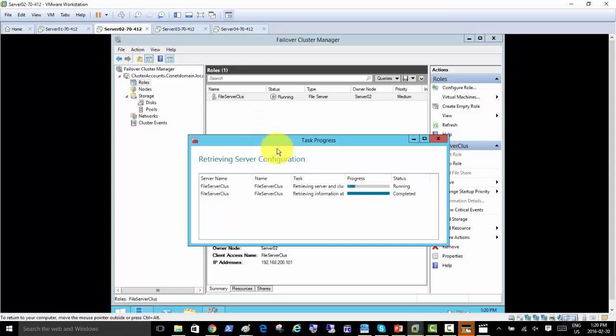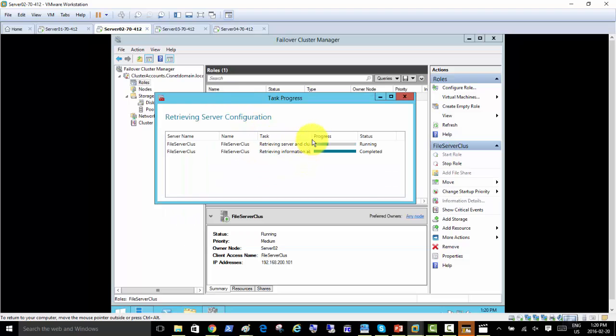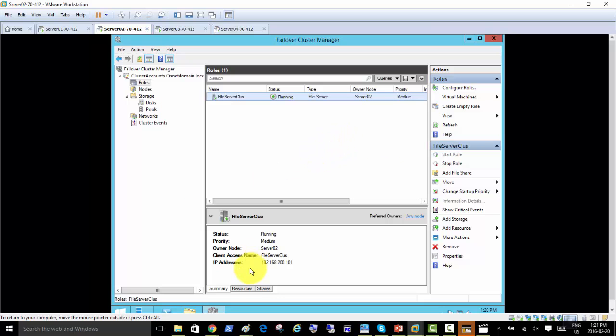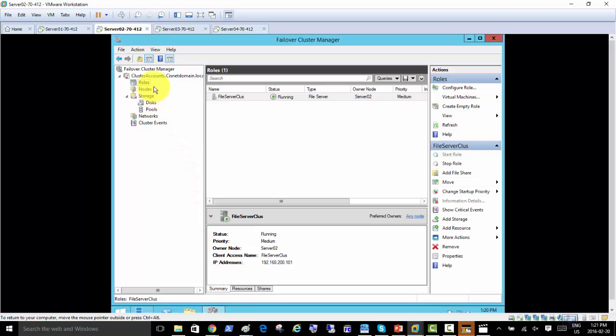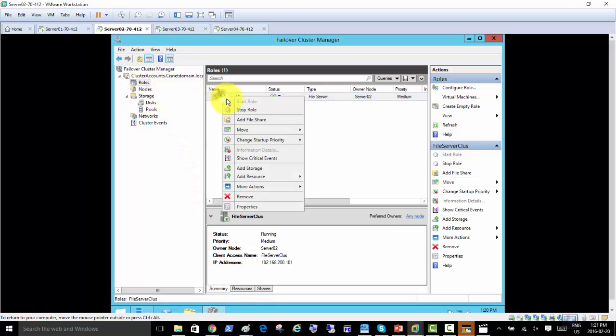Seriously? Hey, we all did the same setting, right? So retrieving server and cluster information, retrieving information about the installed services. So it started for everyone. Are you on the add file share, everyone?